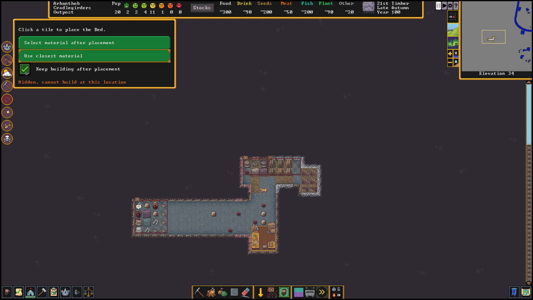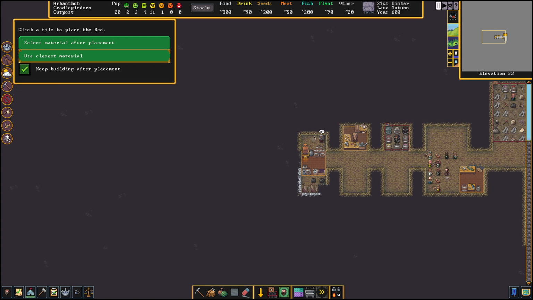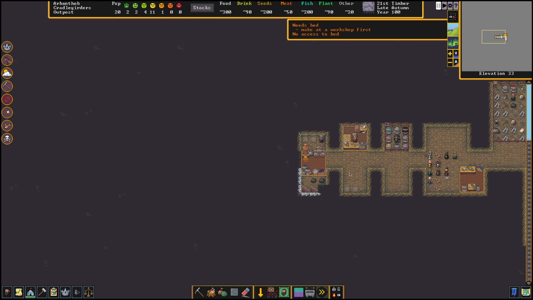And then go near your other bed that you've already built. Oh, and there it is. Place a couple beds next to it, and then you'll have a little sleeping area. And as long as you have beds, you can just keep slapping that button. Oh, that's great. Yeah.